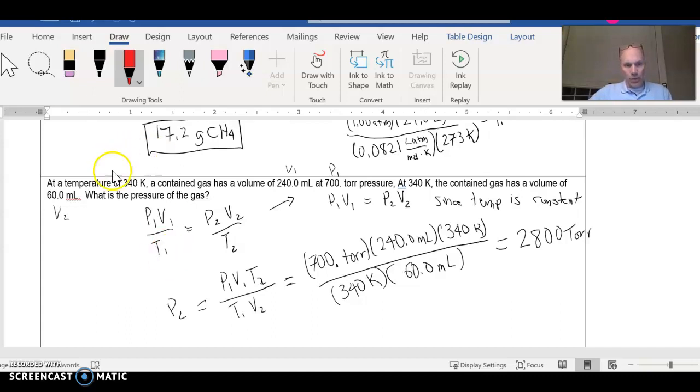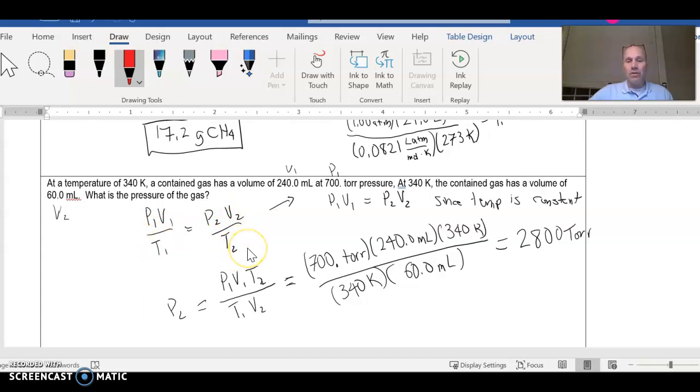In the next problem, you could have actually calculated it one of two ways. When I'm going through this, this right here I would say is my initial temperature, here's my initial volume, and here's my initial pressure. Here is another temperature reading, and it's asking what the new pressure would be if this was the new volume. So when I'm looking at all the variables in that, it looks like we have P1, V1, T1, and we also have P2, V2, and T2.